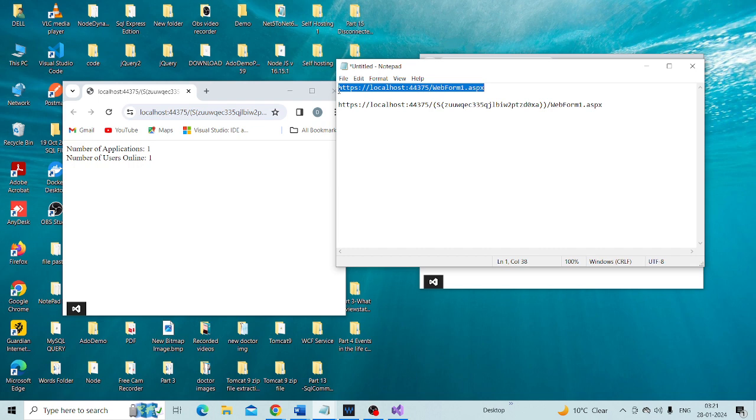So we don't have this session ID. You can get rid of that. I have removed this session ID from here, so I am copying this. I want to go to localhost at port 44375 and retrieve this WebForm.aspx.